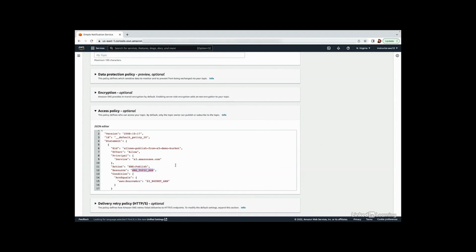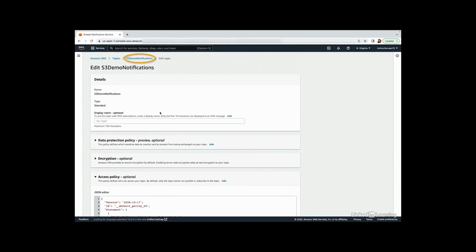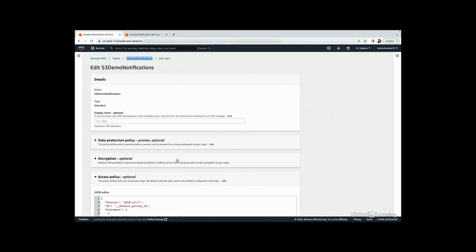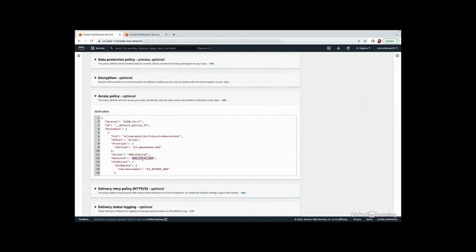So from here, we need to open up some new tabs so we can keep this window open, but also go fetch those identifiers. The first thing to do is go up here to the name S3 Demo Notifications, right-click, and choose Open Link in New Tab. That will let us have the details of the topic here, and we can copy the ARN, that unique identifier, head back to the first tab, and paste that over the SNS topic ARN.